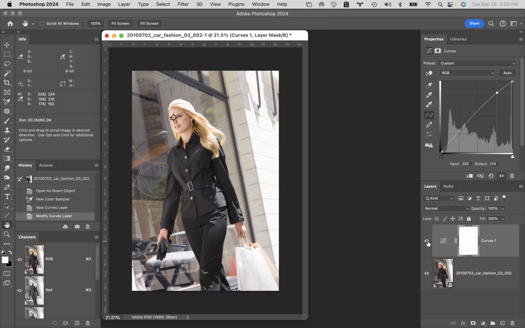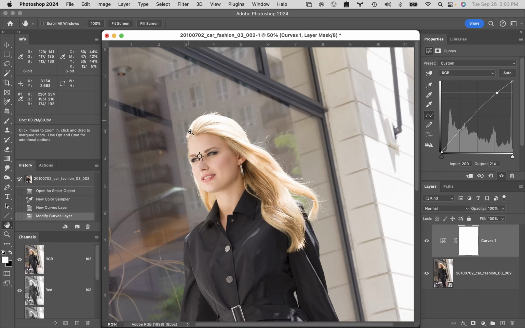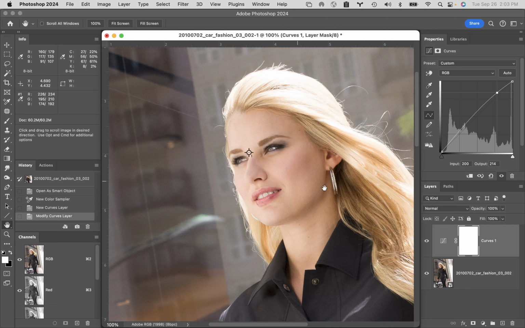Okay, so what I'm going to do is show you how I would actually sample this. When you do these samplings, you don't want to pick the spot like I've picked right here. It's way too light on this. We need a really general color of her skin. So I'm going to zip in here and take a look at this. The thing you should know about here too is that makeup can mess this up. So we typically stay away from her cheekbones. You would not want to deal with this area right here. It's got makeup on it. I can see it. That will give you a skewed color.